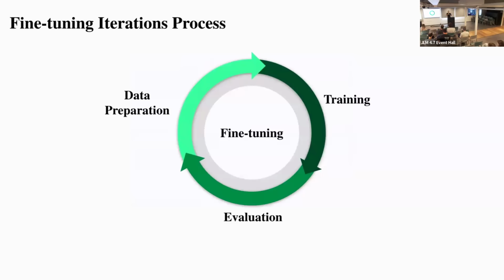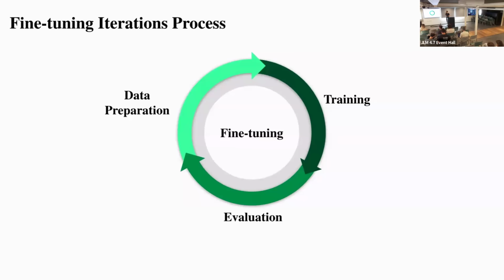Okay, and last slide before the break. So now I want to emphasize that fine-tuning is actually an iterative process. First of all, you need to start with your base model that you want to fine-tune. Then you have the phase of data preparation where you collect input and output pairs for your supervised fine-tuning. Then you move to the training part. Here you can choose to use LoRA or not if it's a small model. And here you have the whole part of hyperparameter tuning and how to train the LLM.